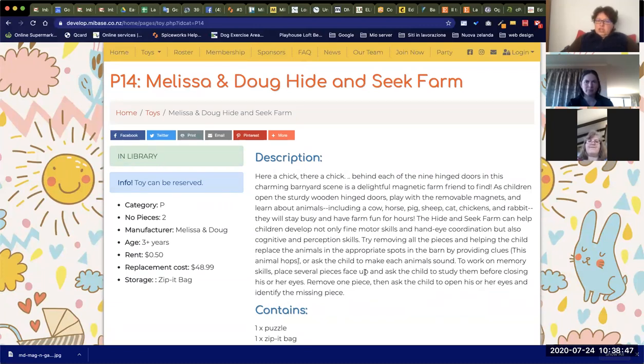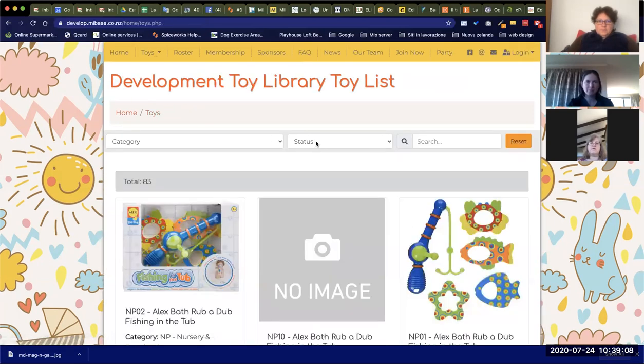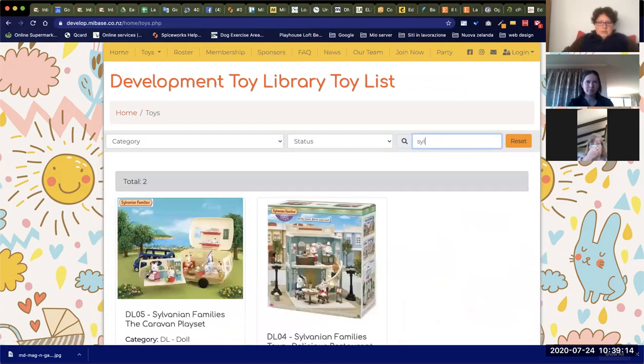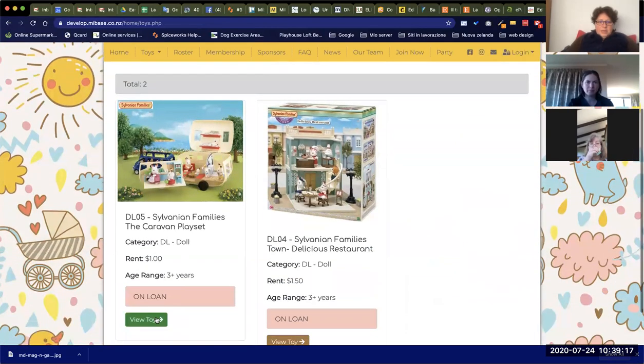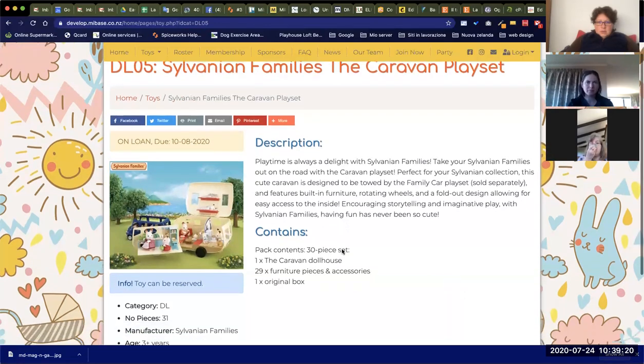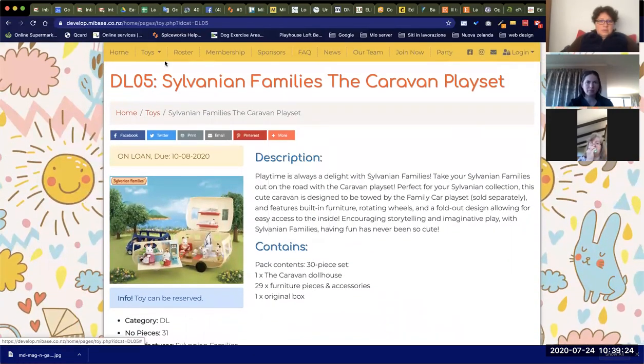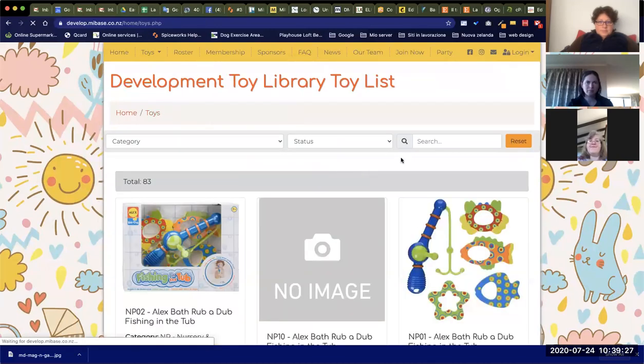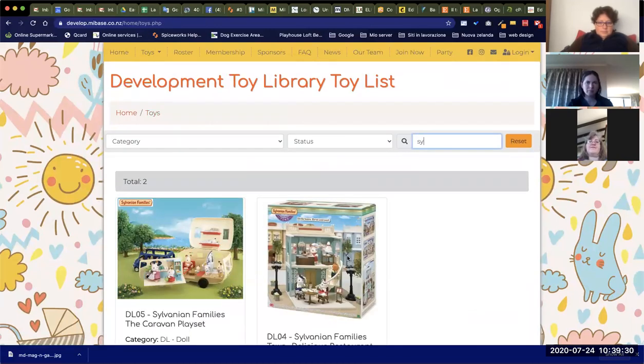The only things that I will show you now in the toy description, we just add copy and paste the description from the website without really doing any style in the description, like bold, italic, or different colors. I will now show you another toy that I add. Sylvan, here we go. Sylvan family. No, the other one. This one.